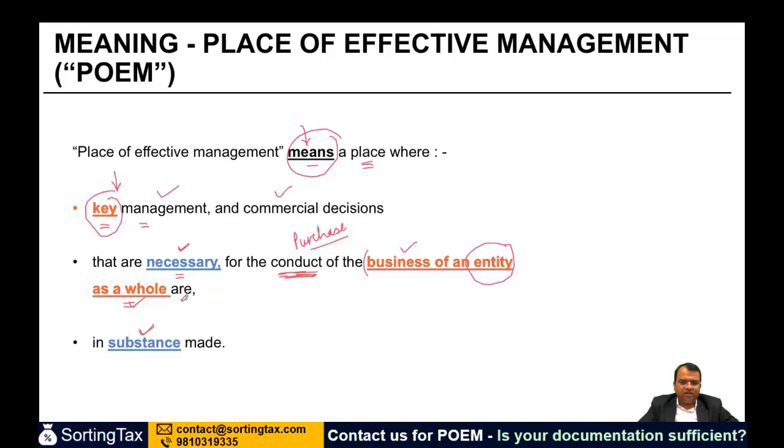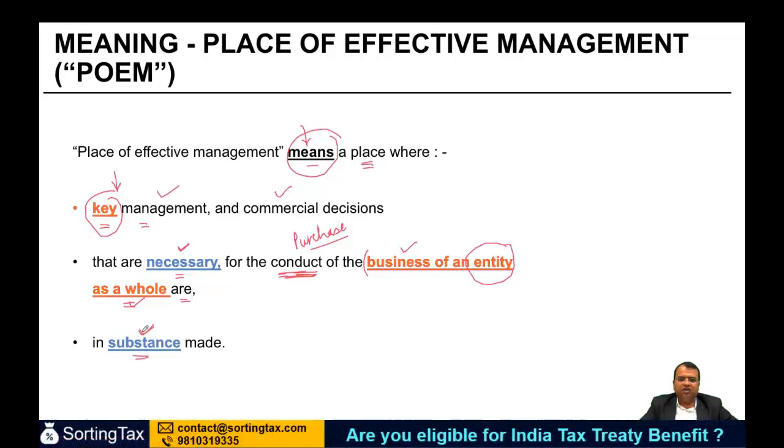And such decisions are made in substance, मतलब वास्तव में, रियलिटी में, एक्चुअली में। आप ये खाली एक बोर्ड मीटिंग किसी कंट्री में कंडक्ट करके ये नहीं कह सकते कि यहाँ पे सब्सटेंस वाइज हमारे डिसीजंस यही होते हैं अगर डिसीजन कोई और किसी कंट्री में ले रहा है। So the decision has to be made in substance.